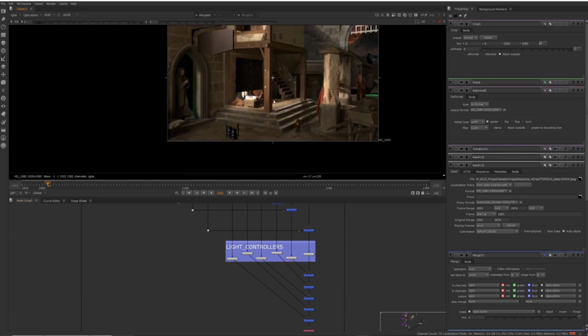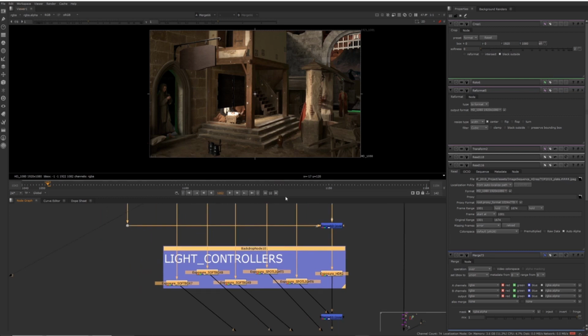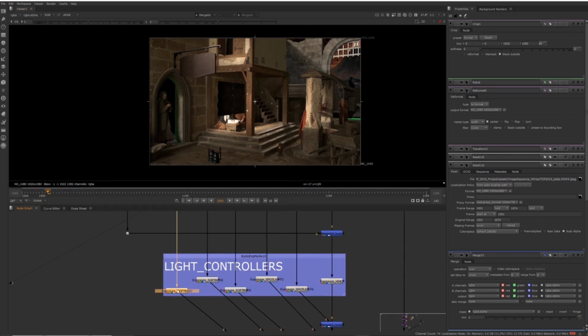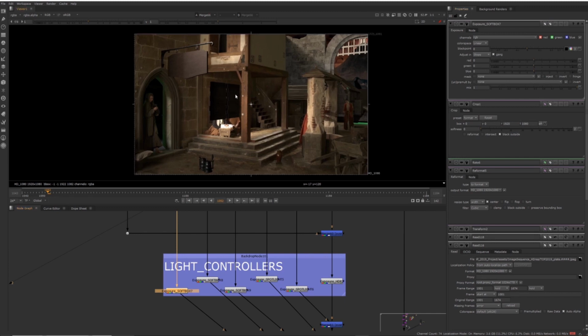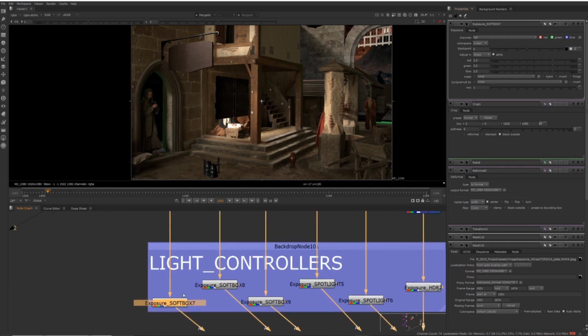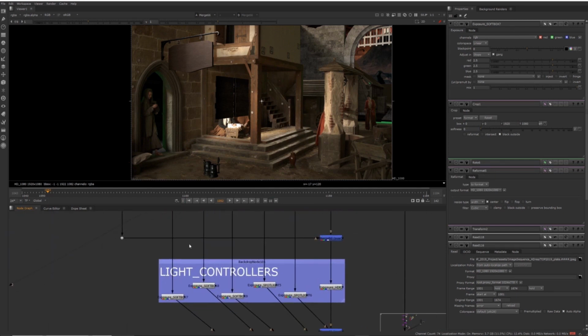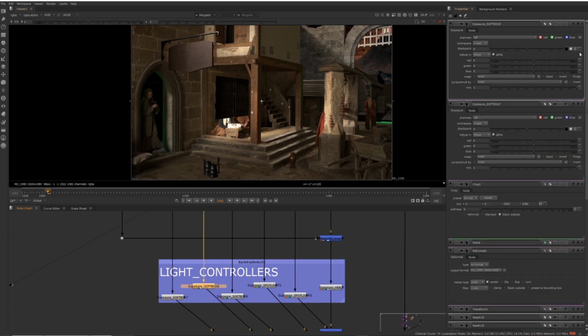So that being said, I'm going to just zoom into my light controllers. I'm going to look at the foreground first, and what I can do is one by one go through my lights and decide how I feel they're looking. So my softbox, what is this? Softbox. Oh yeah, you can't have the same name twice. So this is softbox 1. I'd probably need to change the naming convention, but softbox 1 is actually inside the room. So it's quite good that it's not actually affecting our foreground elements.